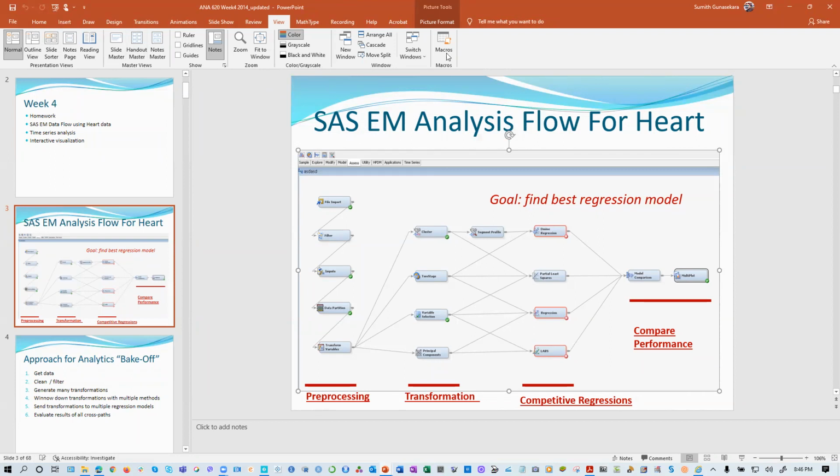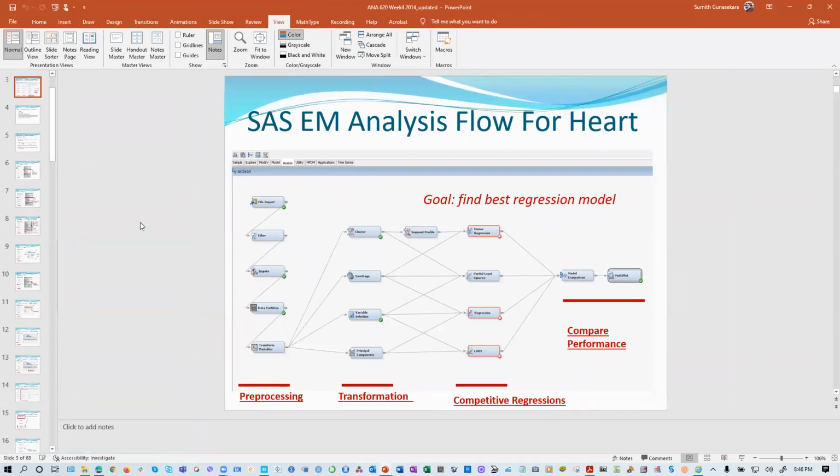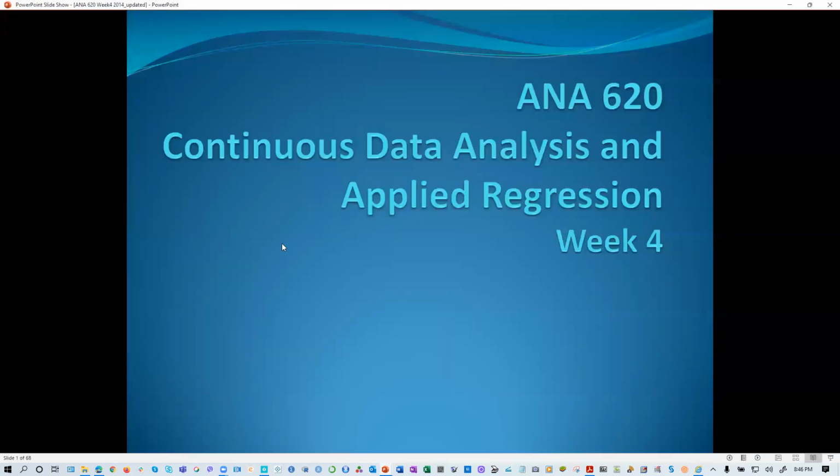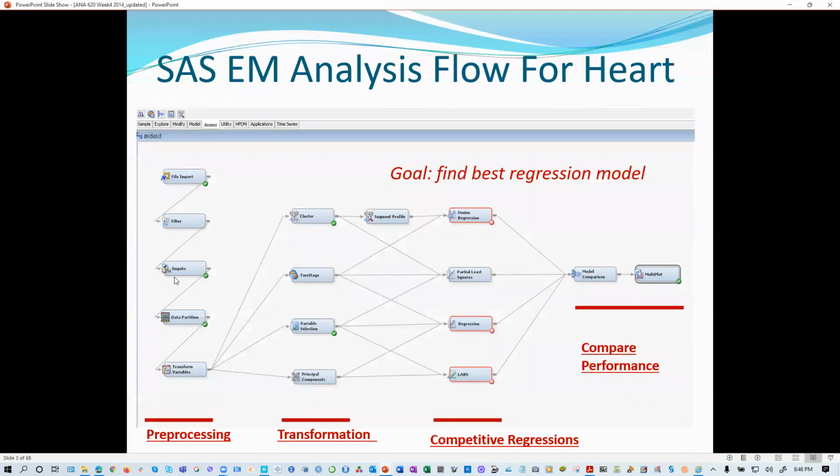Look at, it's normally a sequence: pre-processing, transformation, computing regression, then comparing performance. View, slide master, reading view. So, file import, then you filter data, then impute data if you're missing data.